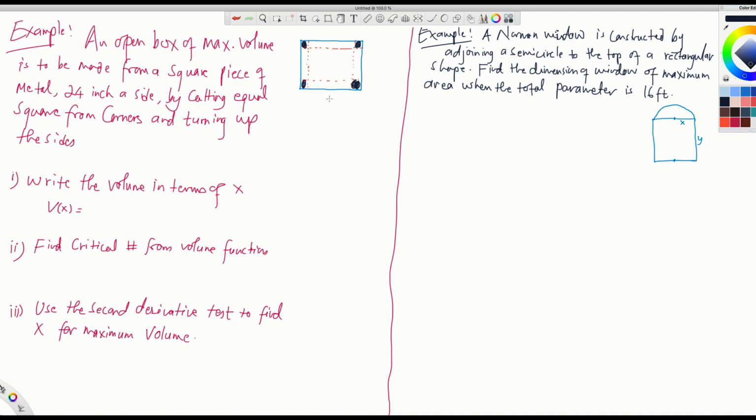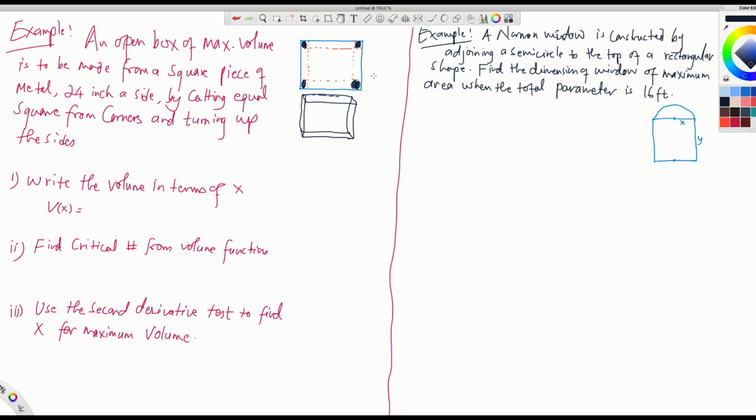How does the box look? The box with the orange color looks like this. This is this part, that part is that one, and then you lift it up a little bit like this, and join it like this. So this is the lifted part, and this is the torn part. So this is what that box looks like.